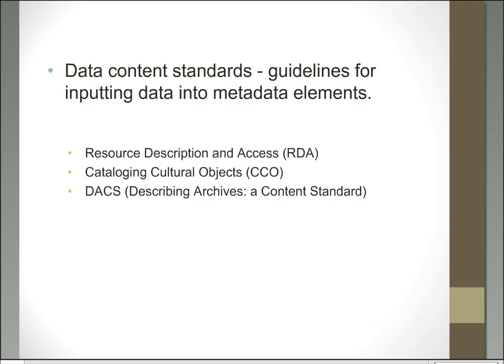Okay, so now I will move on to data content standards, which are the guidelines for inputting data into metadata elements. It's what information should be recorded and how should it be recorded. This specifies the content, order, and syntax of the data. Some examples you may be familiar with are RDA, resource description and access, CCO, cataloging cultural objects, or DACS. I'm not going to go into this a whole lot. They have a lot of different rules. One thing I will say is it's easier to follow an established standard for this than to try to create your own, but you do whatever works within your organization.